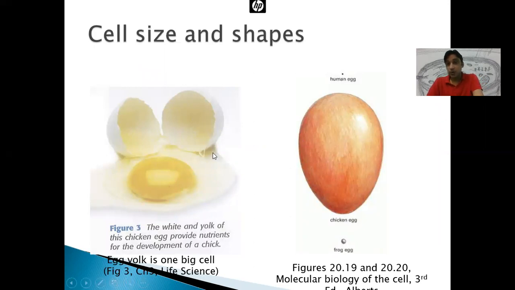Eggs are also considered single cells. This is supposed to be the biggest single-cell thing we have, like any egg, because the egg contains one zygote, which is made up of one single cell. That zygote can eventually develop into a whole new organism. But remember, the egg carries all the nutrition and all the things required for the development of an organism. That is why it is comparatively bigger. So most of the things present in the egg are supportive material for the organism.